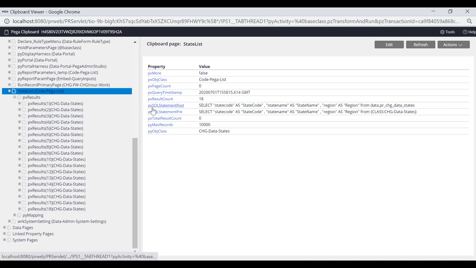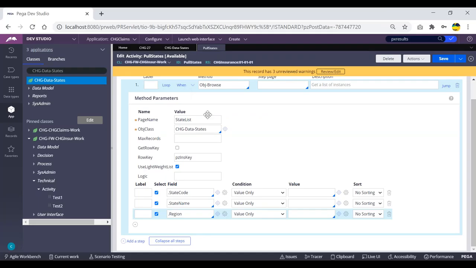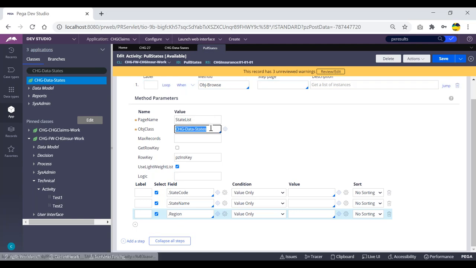And there are two other OOTB properties, pxSQLStatementPost and pxSQLStatementPre. So these two are also properties. Whenever we are running one Obj-Browse, we are just defining the class name here. By just having the class name, PRPC can generate the query, and it can retrieve the data also.